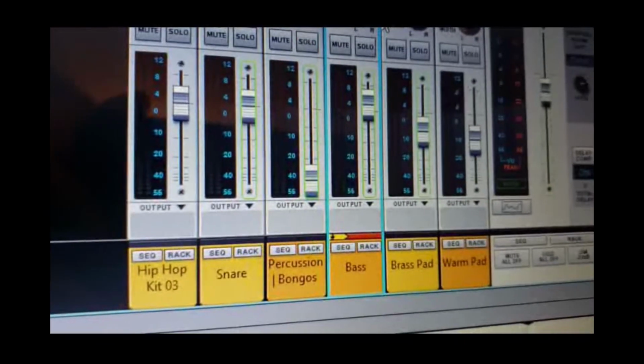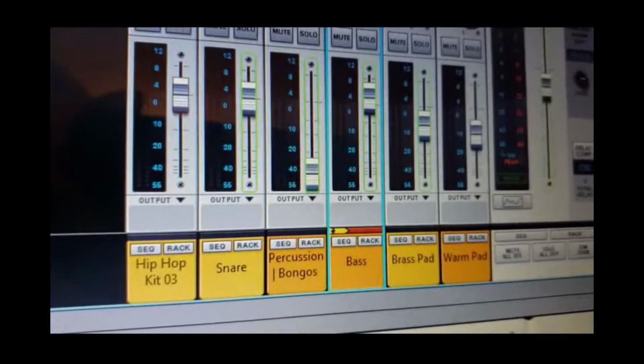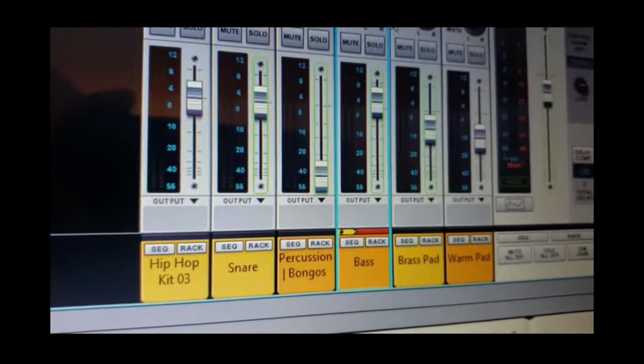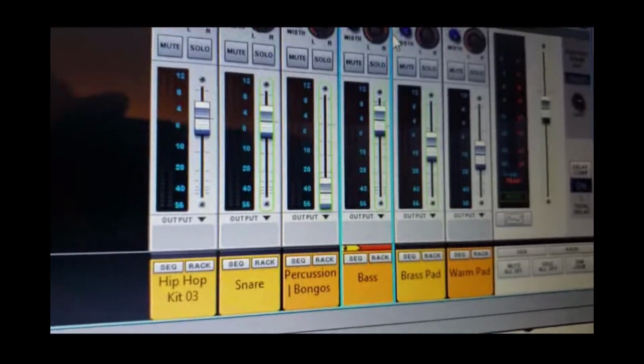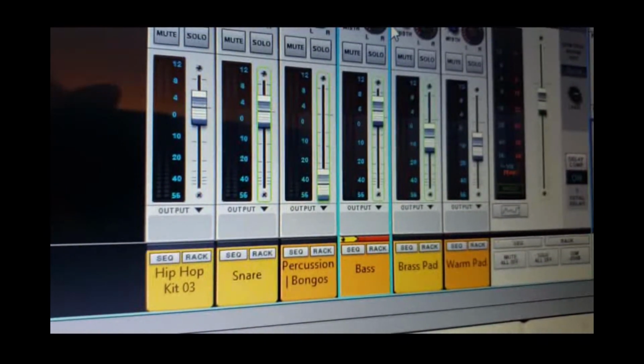As you can see for this tune, I'm getting away with just using 6 stereo channels. On the far left, channel 1 is actually a mix from the drum machine. Pretty much all the drums are just stereo mix, pre-mixed in the machine. So that's just the 2 stereo tracks there.